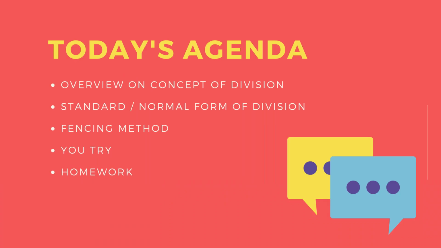So our agenda for today: we are going to overview the concept of division, and then I'm going to teach you the standard form or normal form of division, also known as long division. Then you will learn how to do the fencing method, and then you will try a question, solving a division by using the standard or normal form or the fencing method, and then I will give you your homework.